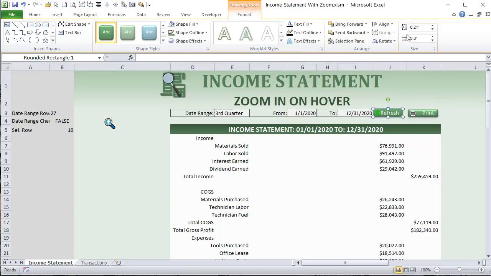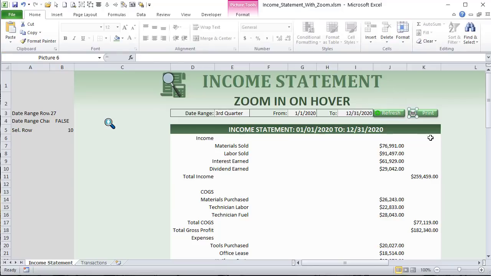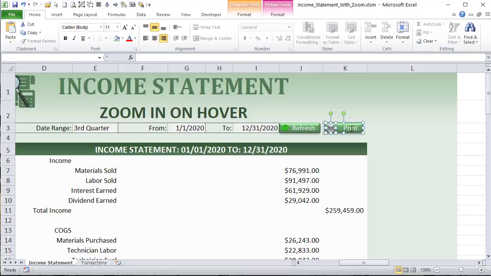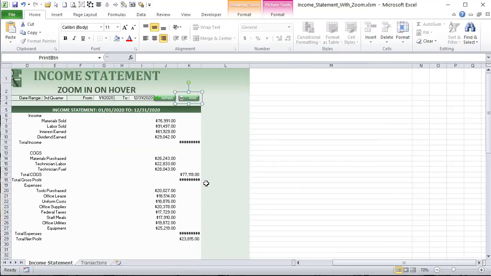We can make this button a little bit bigger, 0.85. So we've got the refresh there. That looks nice. And then I'm going to hold down the control. I'm going to group those, and we're going to call this refresh button. Refresh button. Always a good idea to name ranges. And I'm going to do the same thing with this print here. Zoom in a little bit so you can see what I'm doing here. Holding down the control and then grouping them. We'll call this print button. And we'll create a macro for that. So we've got a little bit to do this.